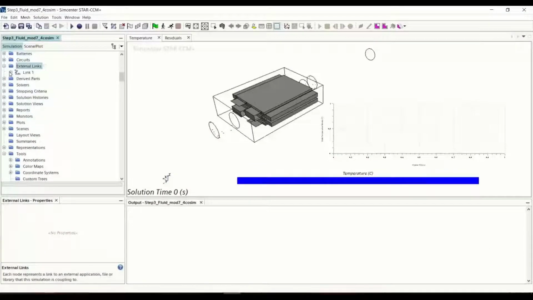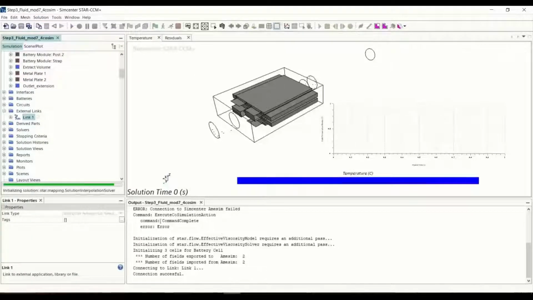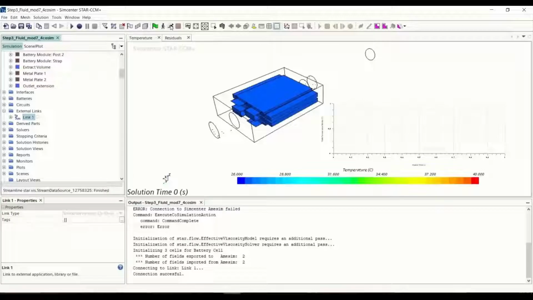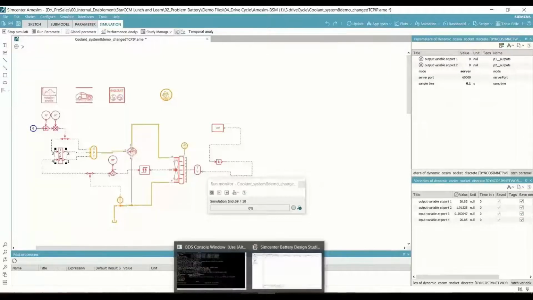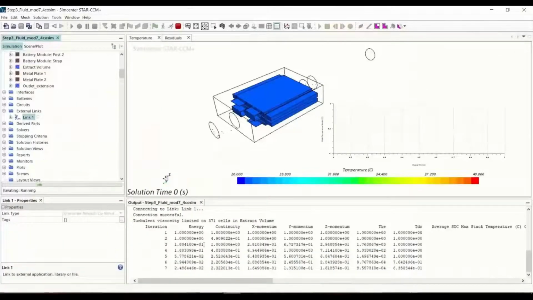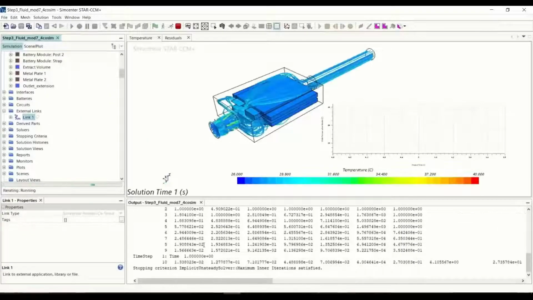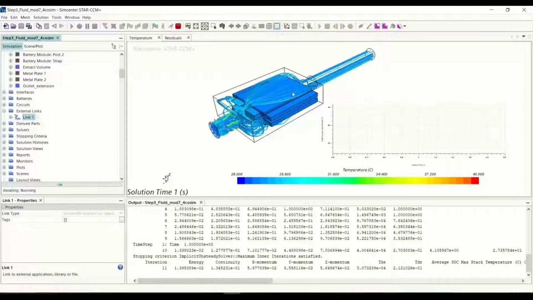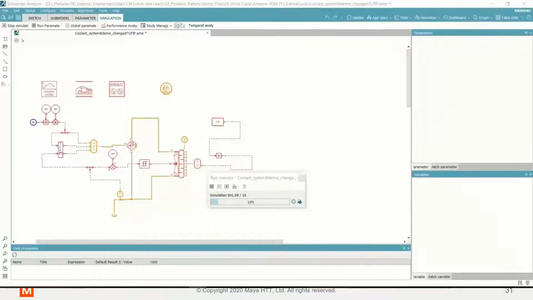All we need to do is hit the run button, and the solution will now update as we go through time. So every time step, as the solution updates within the CFD model, it's going to export those results into AMSIM to move to the next time step. So let's just wait for one time step to move, and we're going to see the data transfer from one tool to the other. As the solution is updated over here, we run to the AMSIM model, and you can see the solution is stepping forward in time.